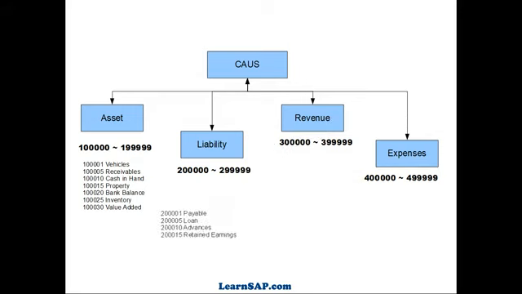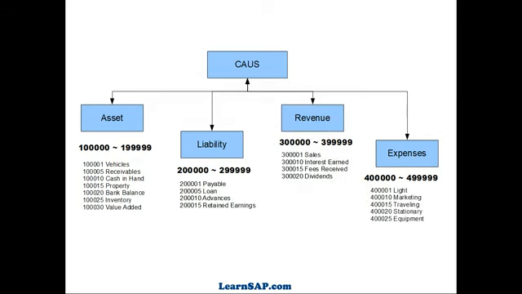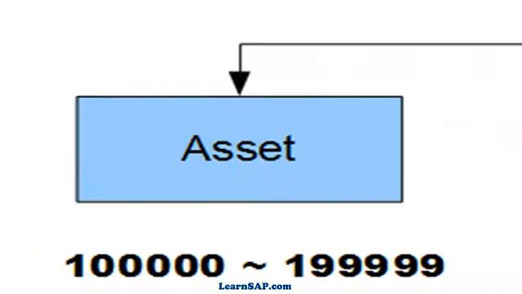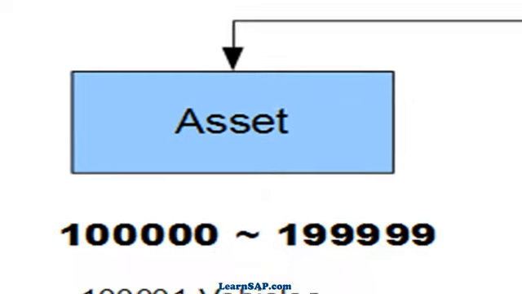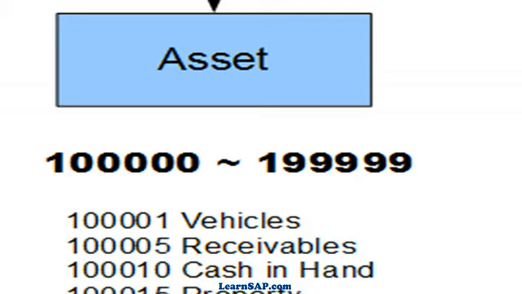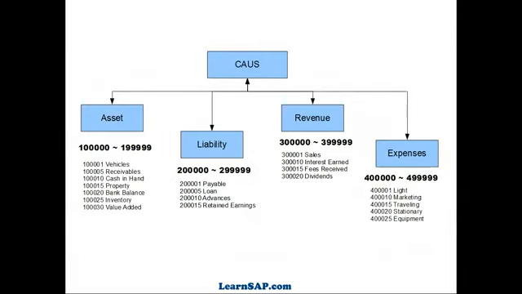Think of this as a table of contents where each account is listed in the chart of accounts, first by chapter and then by page number. Note that in SAP the chart of account is given a unique 4-character identification, so we know exactly which one we are dealing with. The account groups are assigned number ranges. Think of each account number as a code. The first digit in an account number tells you the account group which it belongs to. In this example, asset accounts begin with number 1, liability accounts 2, revenue 3 and expenses with 4.